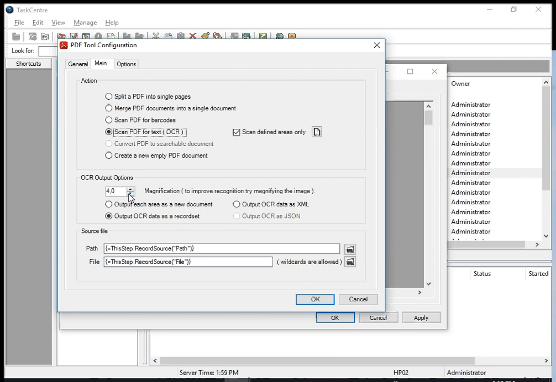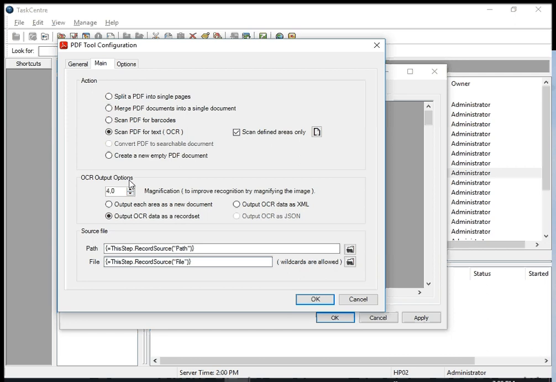But there is a limit. That's why this tool will limit you to 5. You can blow it up 5 times bigger than the original was, but I found that somewhere between 3 and 5 is about the best. So we'll put it at 4 and see how that works. If you go to bigger than 5, the size of the image becomes huge, and then the time to scan it takes longer, and in fact you could run out of memory at the same time. So we don't want to go above 5.